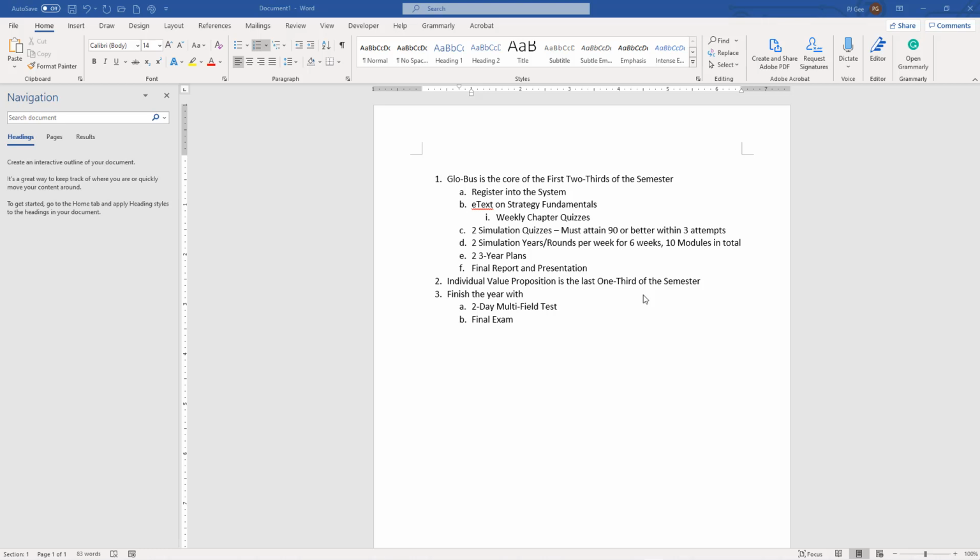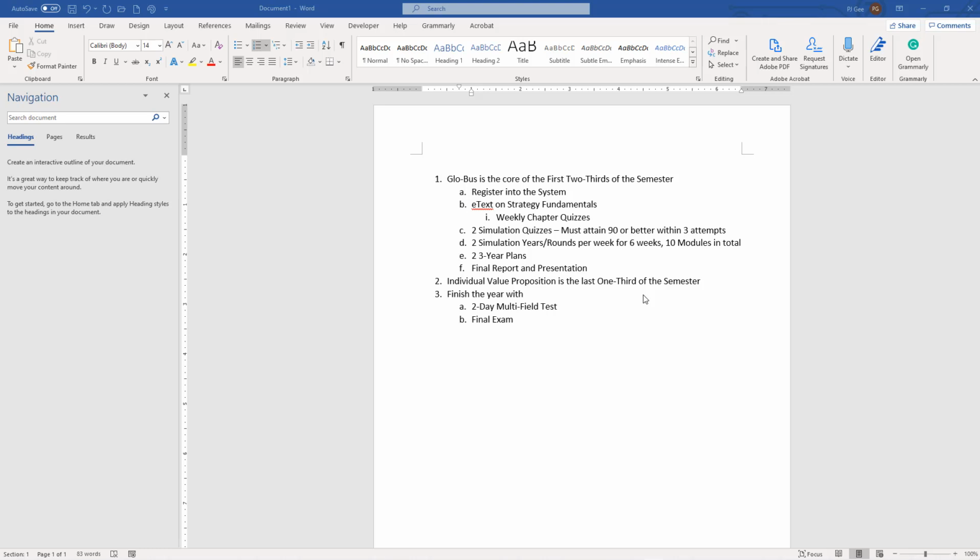Okay, so Globus is a simulation that's used. It's not only about global business, but it's also globally used by business schools, both at the undergraduate and graduate level. And you'll find out that there's a soft competition. I wouldn't really call it competition, but there's an awareness that these people that run the system can tell what other colleges are running on the same schedule as us. And throughout the semester, you may be getting recognized for competing pretty well. You might end up in the top 100 or the top 50 or the top 25.